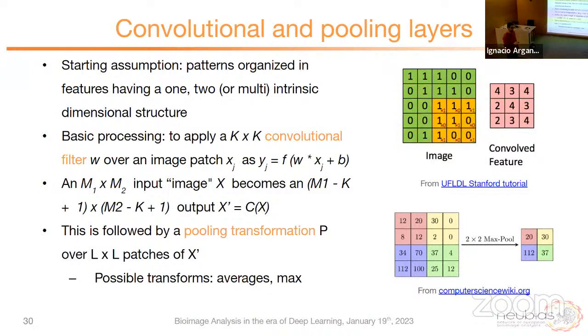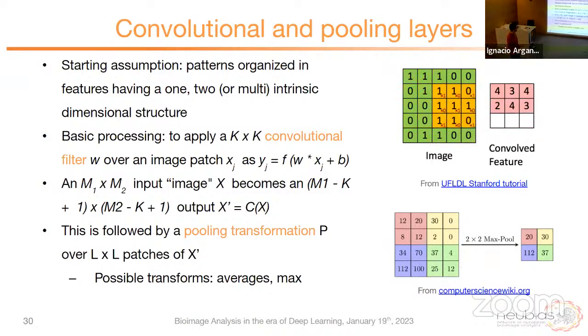Okay, and we're also interested in looking at the images and extracting features at different scales. So for that, we do this pooling operation, which is a subsampling operation. Basically, if we have, for example, a 4x4 image, by doing pooling we end up with a 2x2 image, right? So we extract 1 value from every 2x2 block of pixels. If we take the maximum value, then we are doing a max pooling operation. We can also do average pooling, and then we take the average of these values.